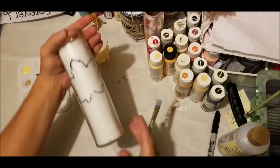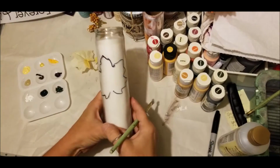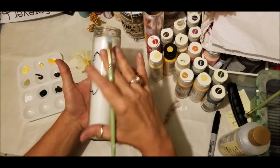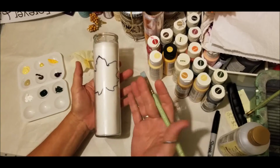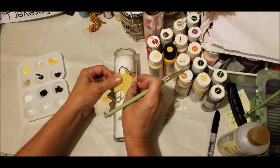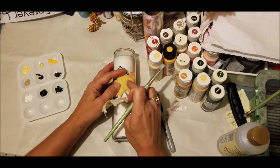So I want to paint this glass candle, and I am showing you guys a cheater's kind of way of painting. If you're trying to figure out where you want everything to be, and you have a generalized idea of what you're placing on it, this is the easiest way to do it. These are the maple leaves from Dollar Tree, and I laid my maple leaf on there, took a black Sharpie marker, and traced it out.